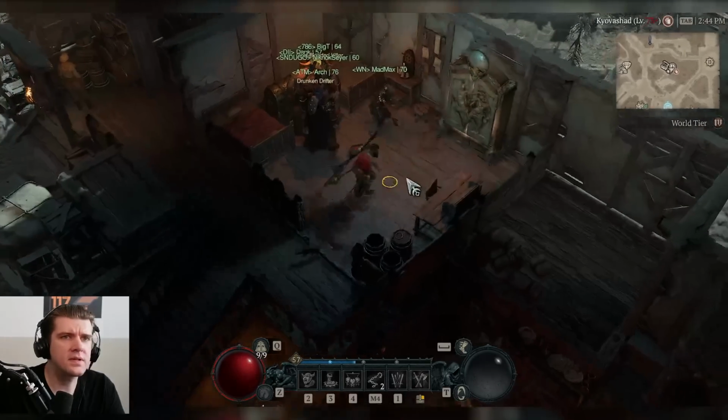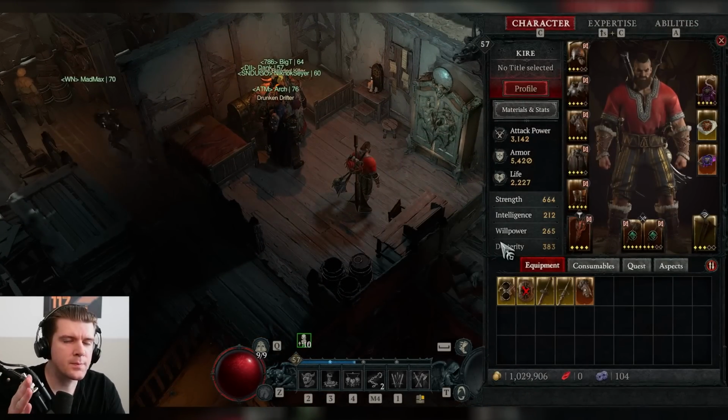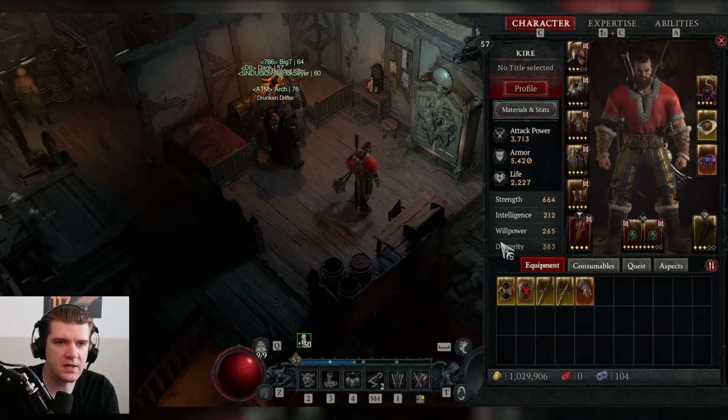Okay, so next is going to be the aspects. I'm going to be talking about these from the perspective of trying to get as many of these as possible. Obviously, we're going to be leveling, so we're not going to be able to guarantee these, and it shouldn't be expected that this build is going to be contingent upon you getting these things.